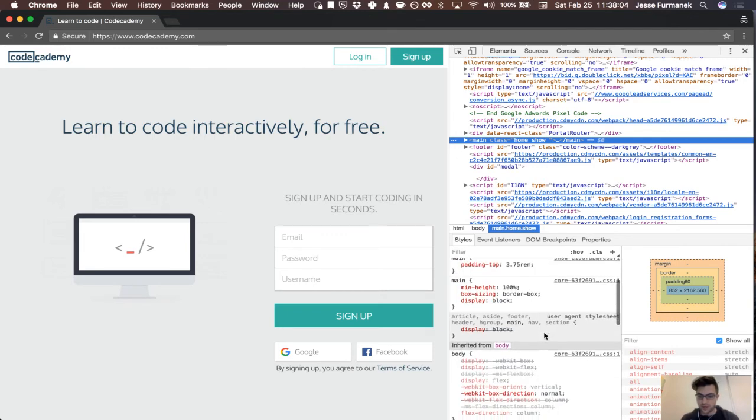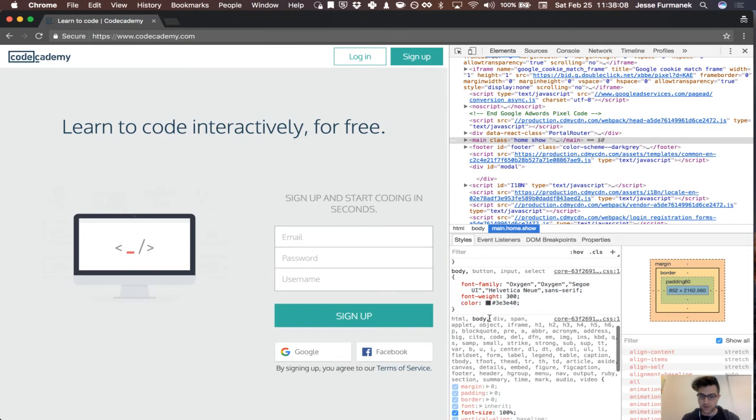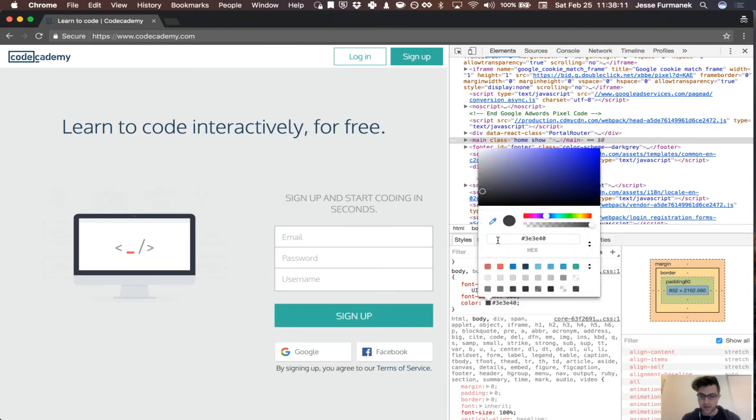If I wanted to see a particular color, I can use the eyedropper to click on it, and it will show me what that color is. So if I click there, it says this color is E9EAEA, which is a hex value. We'll go over that later, but essentially it's a particular way of identifying colors that's used all over the internet.